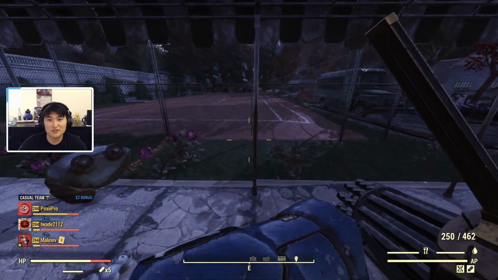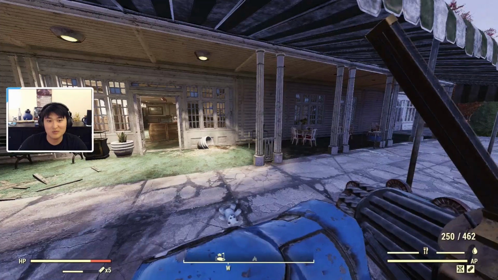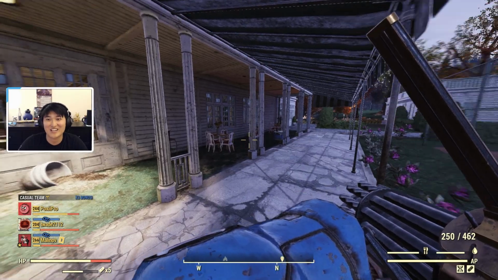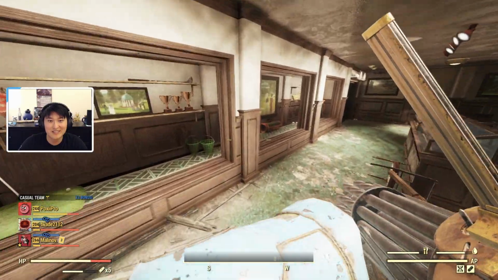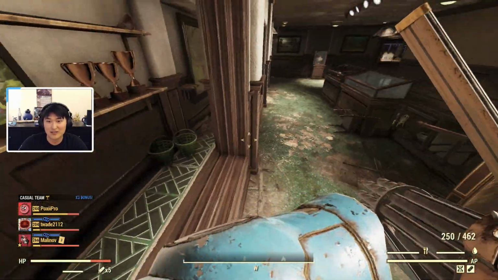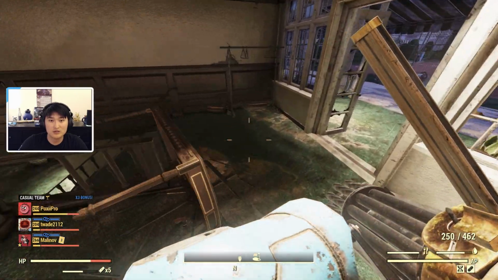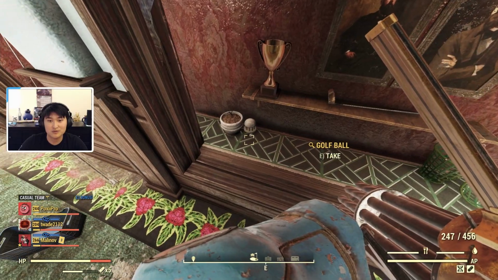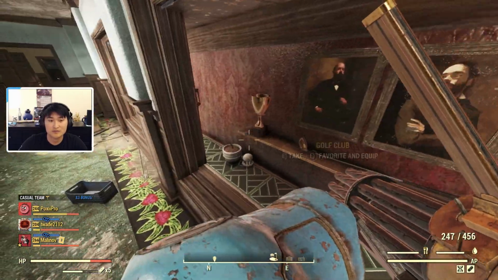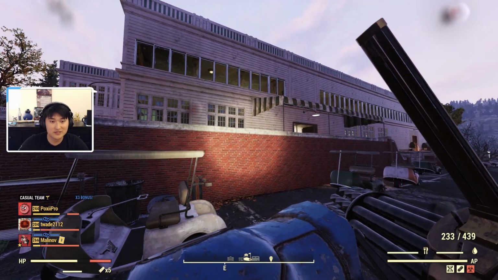Alright, so the first location I'm going to go over is the Whitespring Golf Club. Being a golf club, it is going to have a lot of golf balls, so let's go ahead and go inside. And right off the bat, there's a golf ball right here. There are going to be some ghouls at this location though, so do be warned. And back here, there's some golf balls as well. We got 3 there.